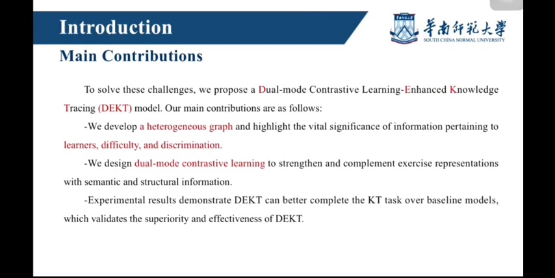We developed a heterogeneous graph and highlight the vital significance of information pertaining to learners' difficulty and discrimination. We design dual-mode contrastive learning to strengthen and complement exercise representations with semantic and structural information. Experimental results demonstrate that DEKT can better complete the KT task over baseline models, which validates the superiority and effectiveness of DEKT.